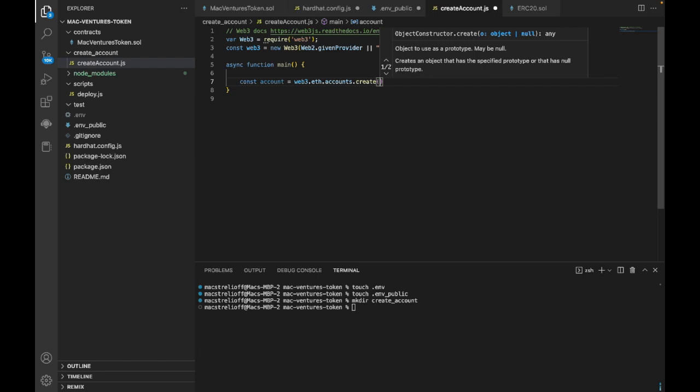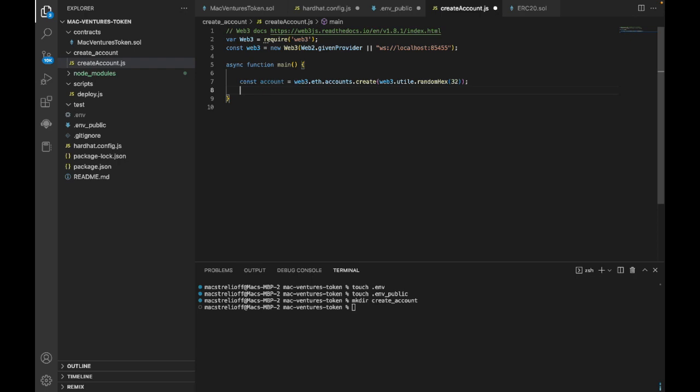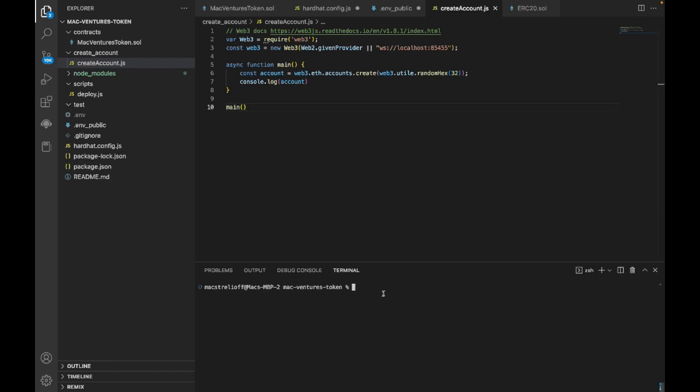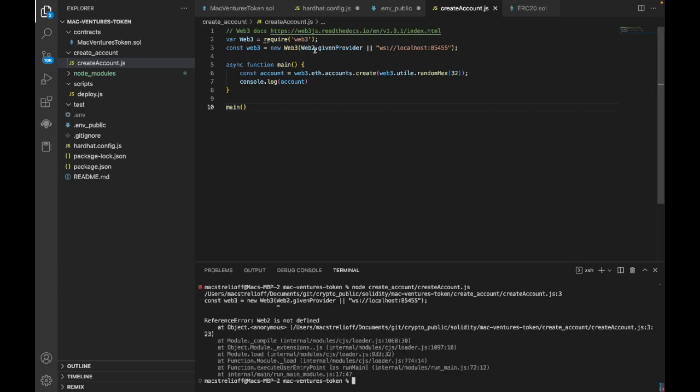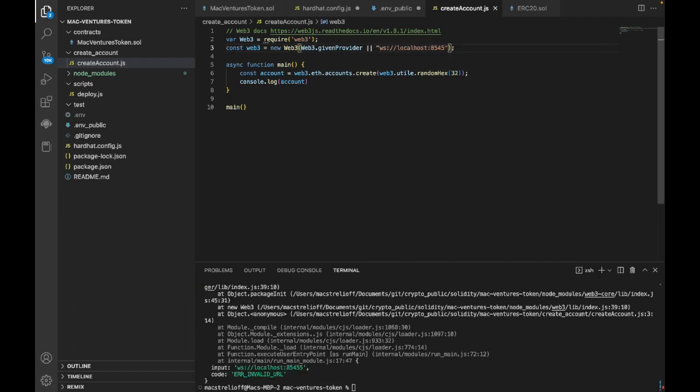We can also pass in a string to add entropy. What I'm going to do is pass in a random hex, which just adds some more entropy in this wallet creation process. And then I'm going to use console.log. So this will print the information that we get above in the console. And last, going to add main so that we can run this script and see the output. And we should be able to run this with node createAccount. I had a typo, Web2 instead of Web3, and another typo, 2 5s instead of 1 5.